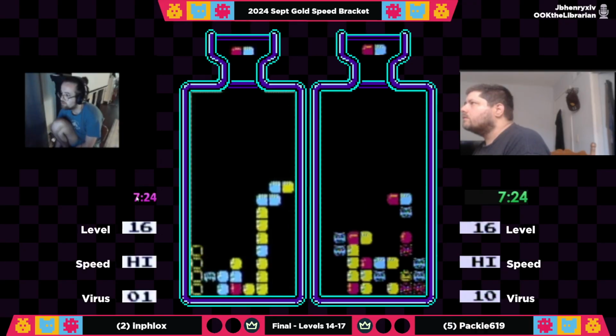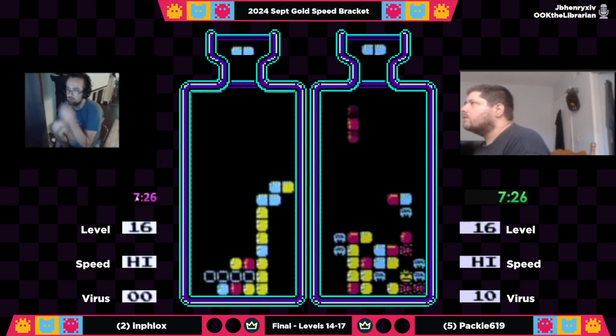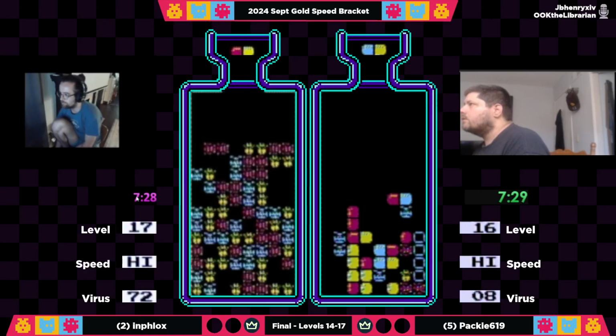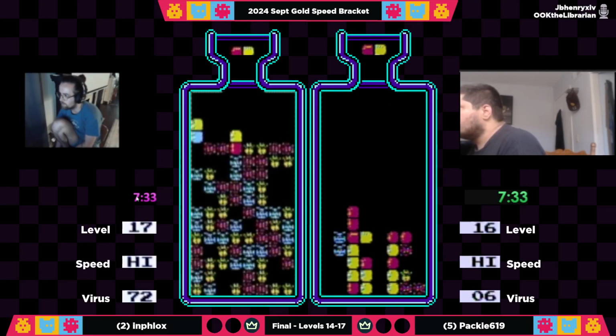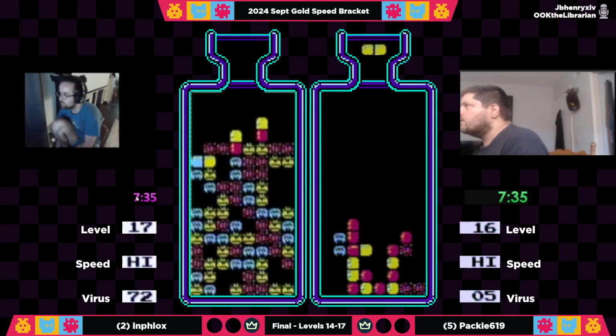Packy is still holding on, or rather, Influx is still holding on to a lead here, out at a 726. He'll be into 17 first. I'll let you in on a secret: that first one was a misdrop, and then Packy just made the best he could out of it.